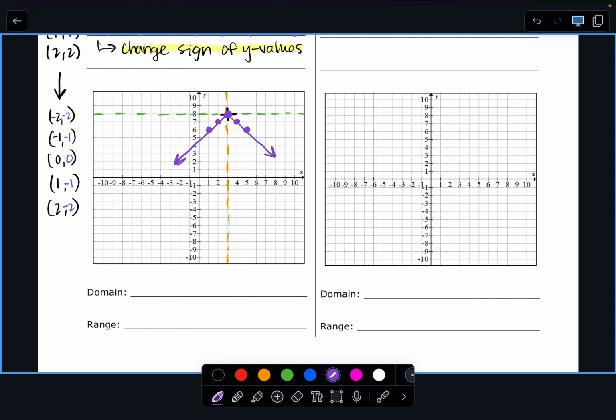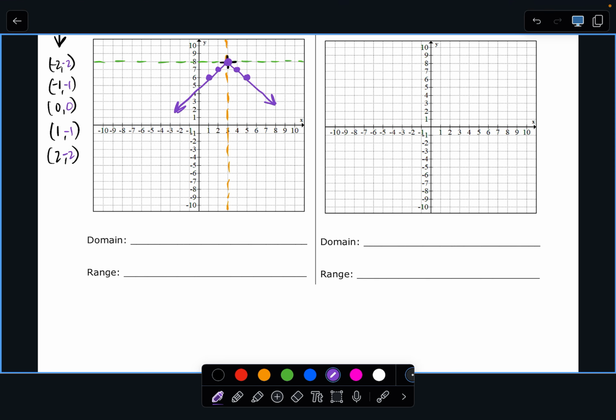Okay, domain. Do I have any restrictions on the x values? No. -infinity to +infinity. And I will say the most commonly missed problem, kind of in pair with something else, on this Unit 1 test is when we write a range that has been reflected over the x-axis. These arrows, they're pointing downward. When I have an arrow pointing downward, does it ever have any restrictions? No. So that means the starting value, the smallest number y could possibly be, is -infinity. And it's going to go all the way up, and it's going to stop at y equals 8.